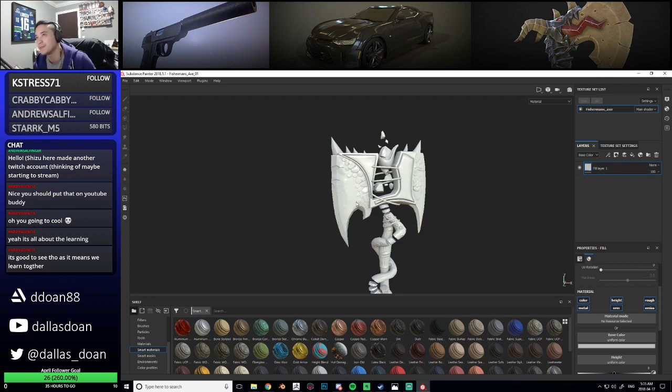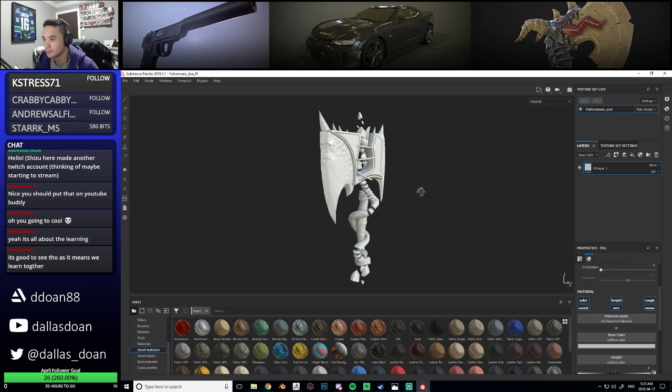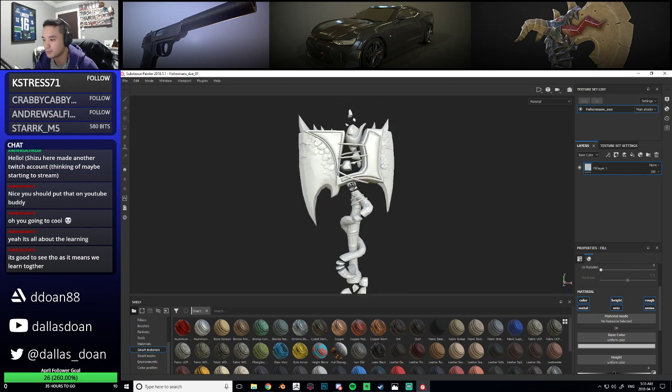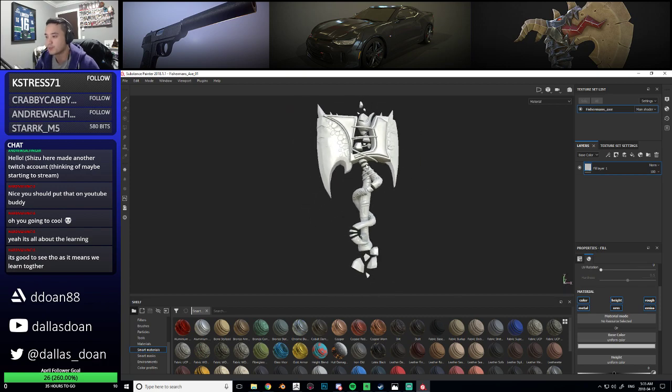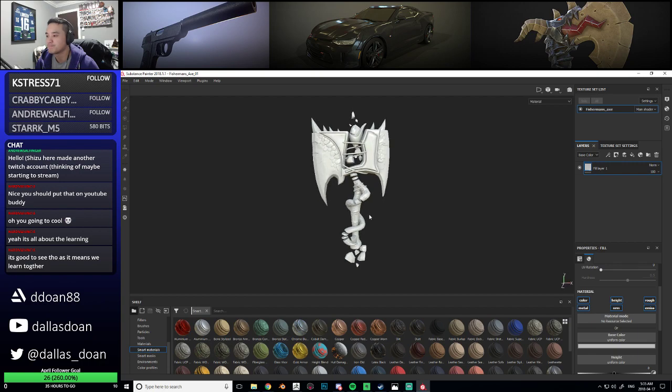Oh man, an ID mask here would have been handy now when I think about it, just because I retopoed everything. Now I'm gonna have to go in and paint everything. Now I can see why in ZBrush people like doing ID mask. Yeah, I can see why now.